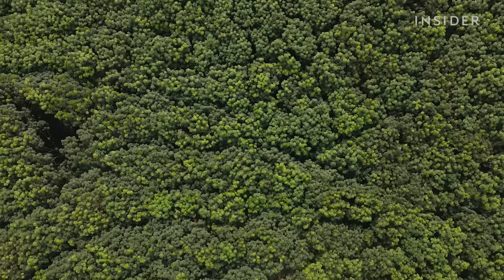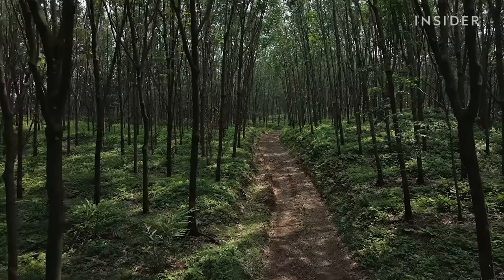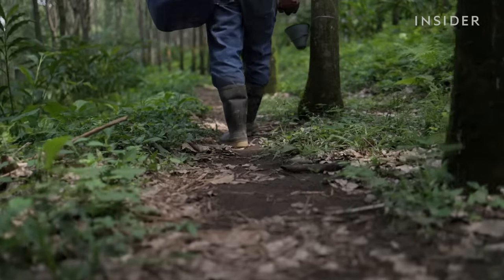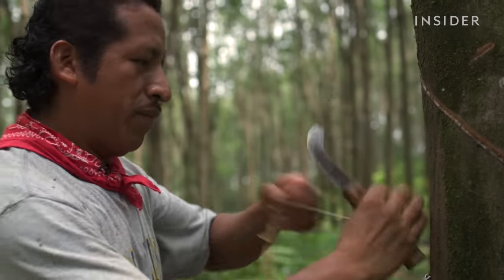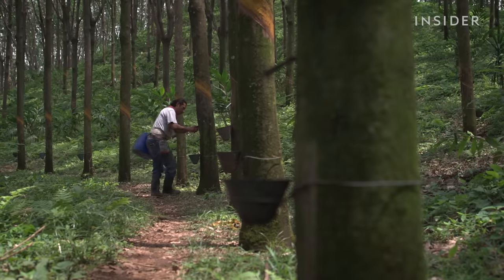There are over a million rubber trees on the Guatelinda plantation where Doroteo works. In the next 4 hours, he'll extract latex sap from around 700 of them.